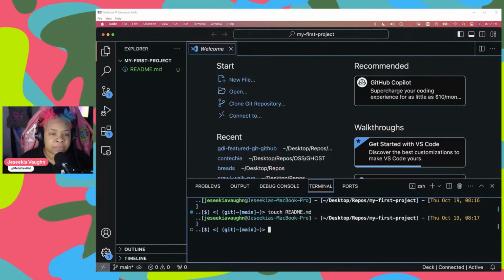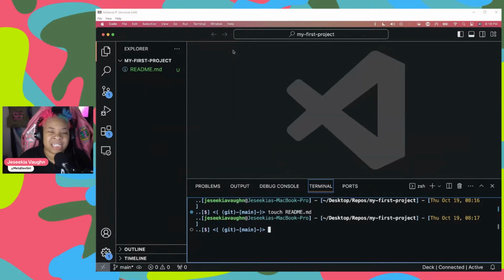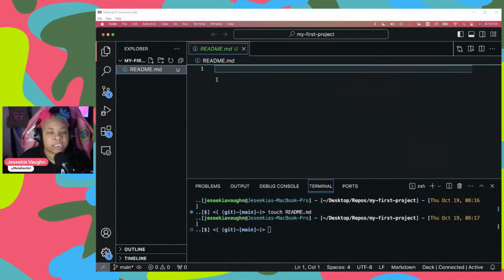The .md is markdown, so this is a markdown file. You will see that it's a pretty basic form of highlighting or categorizing our different text. So with Markdown, it's very similar to how we work with HTML, right? You say something is a paragraph or something is going to be underlined, or you can say that something is going to be a list. You can basically do all of these different versions of categorizing the parts of our content. So it's a very lightweight styling for text files essentially.